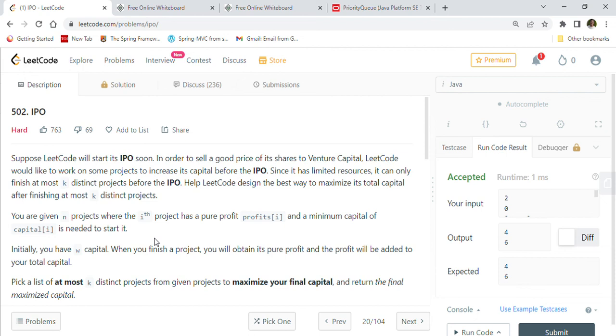As you can see, it's quite a likable problem and many times similar problems like this are asked in interview questions. So make sure you practice these kinds of problems. The important concept they are going to be testing here is you should know the priority queue, right, to solve this problem, and you should know how the min heap and max heap implementation works, correct? So with the help of priority queues, we can do the maximization of the capital, right?